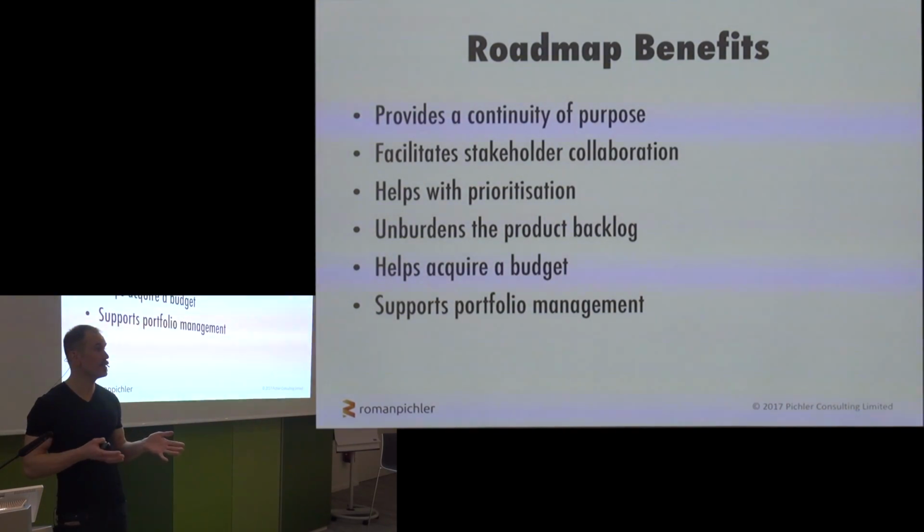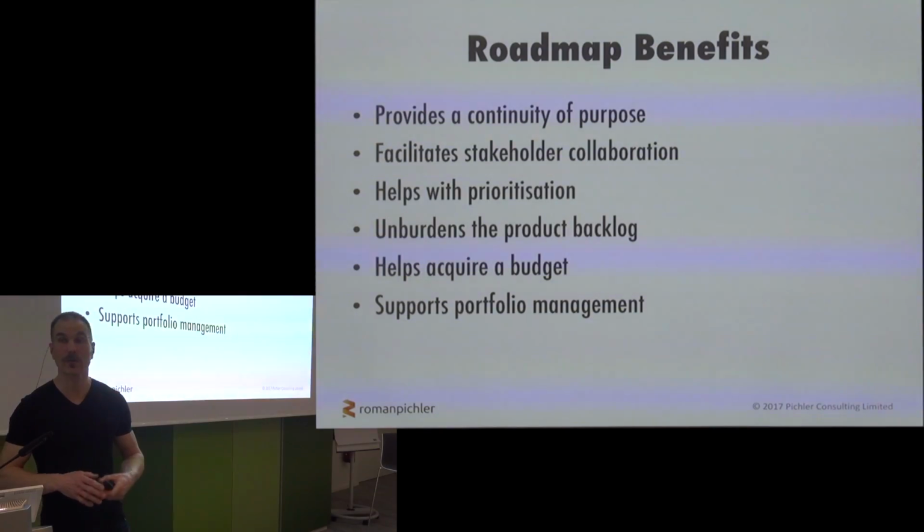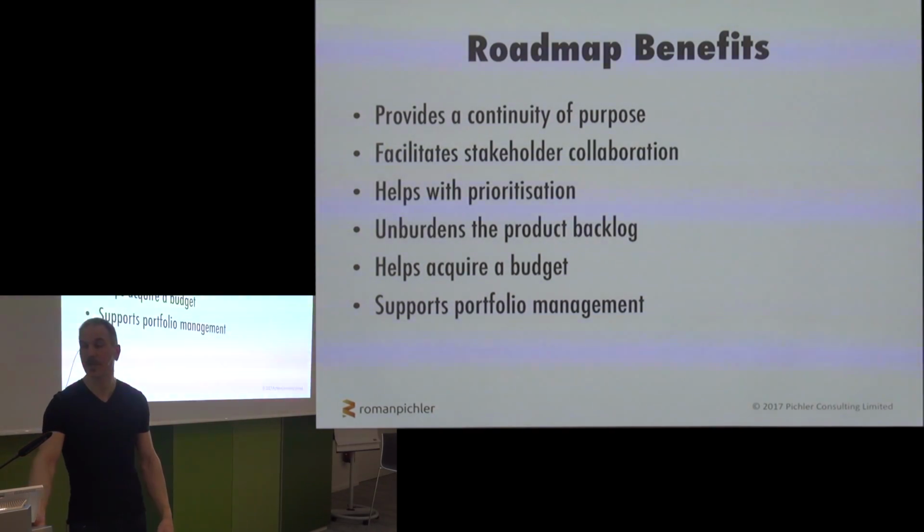So a number of benefits, and as you can tell, I personally like to work with product roadmaps. I think they're powerful product management tools. However, I think there are a few things that we should take into account in order to apply them effectively in an agile setting, in a dynamic environment. And so there are a few tips that I'd like to share with you. But, I know we're going to have the fishbowl, but are there any fundamental questions up to this point, or you're fairly happy?